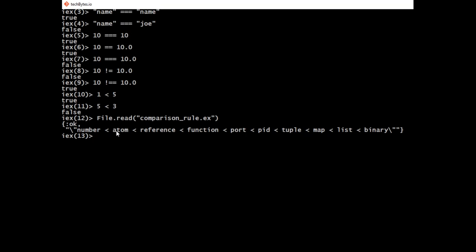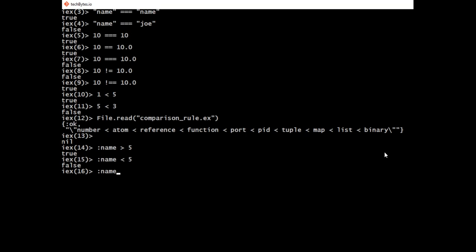We see number is less than atom all the way up to binary, just as we had spoken about. If we take an atom, let's do name, and we say that is greater than 5, you can see that's true because the atom is greater than a number. We can reverse that to take a look. Name is less than 5 is false.